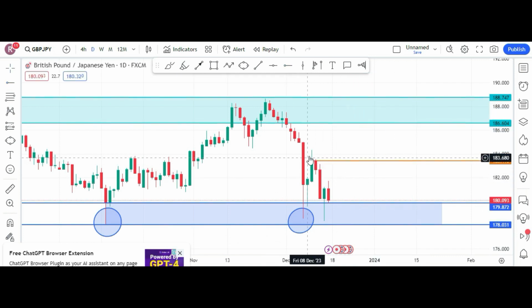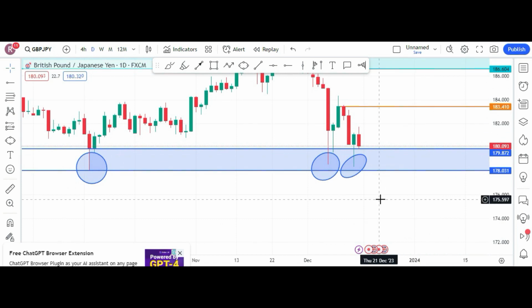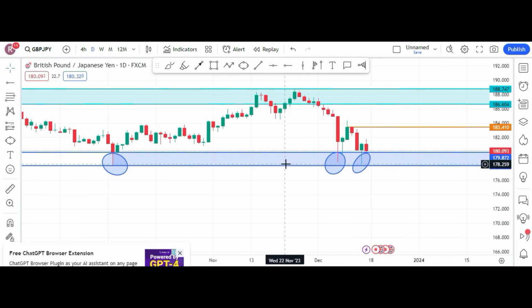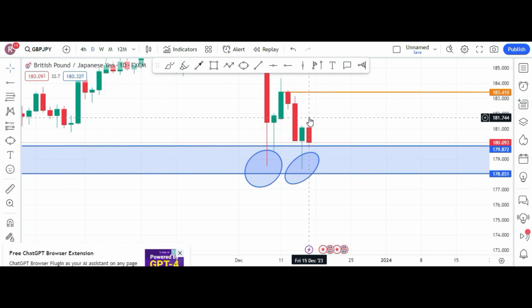After reaching the 50%, you guys can see that it couldn't break the 50% and it again got bearish, and this time it made a triple bottom. Can you guys see? Now as per the normal way of thinking, so far we know any price zone where the price reaches more than twice, that zone becomes fragile, and we are seeing some price action here already. After making the triple bottom it tried to go up again. It opened here, came down and tried to go up, and it failed and came down again, and it is in a bearish mood.